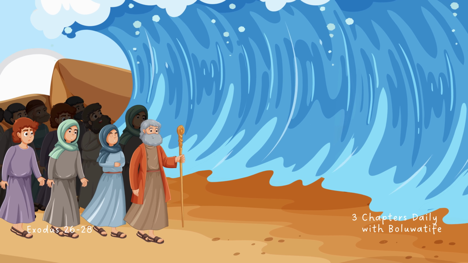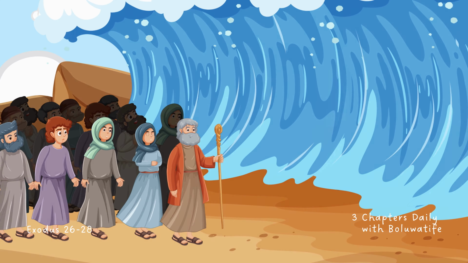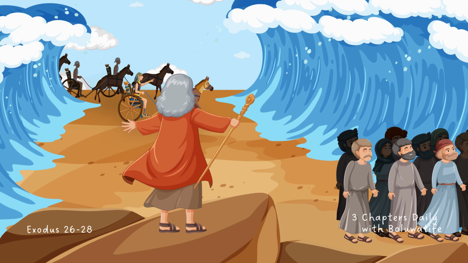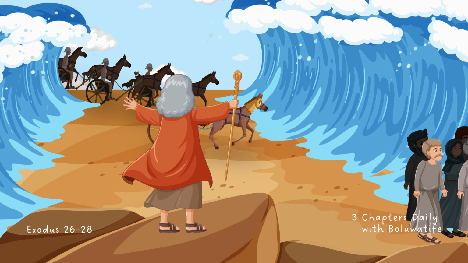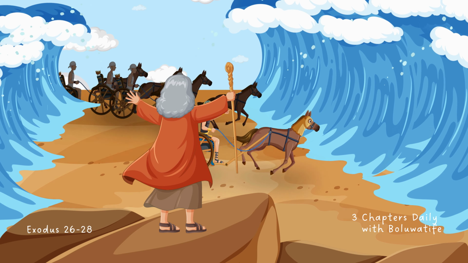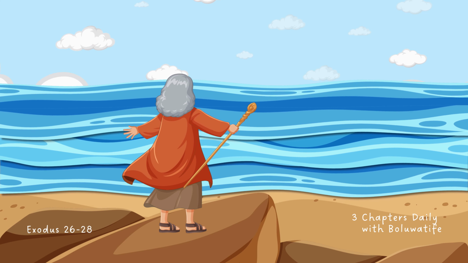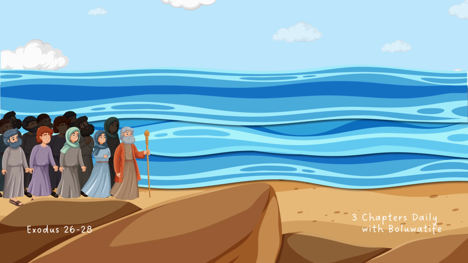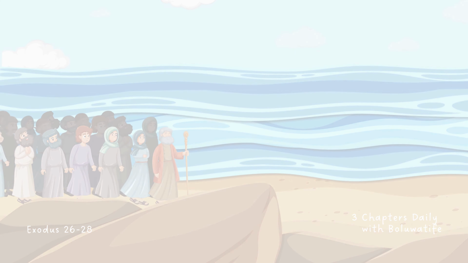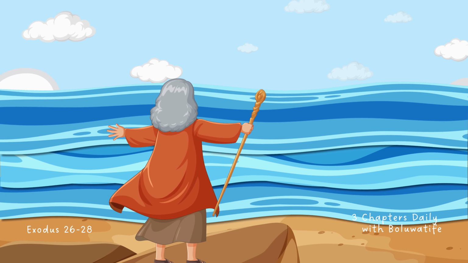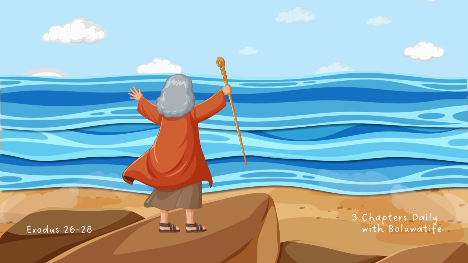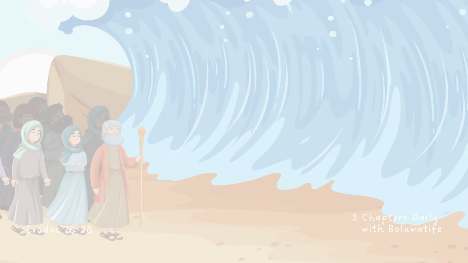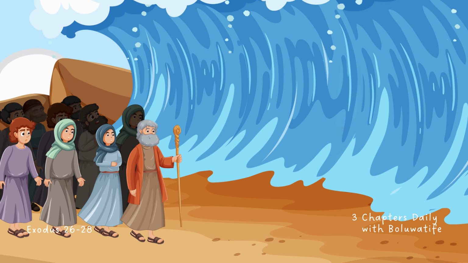And the stones shall be with the names of the children of Israel, twelve, according to their names, like the engravings of a signet. Every one with his name shall be according to the twelve tribes. And thou shalt make upon the breastplate chains at the ends of wreathed work of pure gold. And thou shalt make upon the breastplate two rings of gold, and shalt put the two rings on the two ends of the breastplate. And the other two ends of the two chains thou shalt fasten in the two ouches, and put them on the shoulder pieces of the ephod before it.